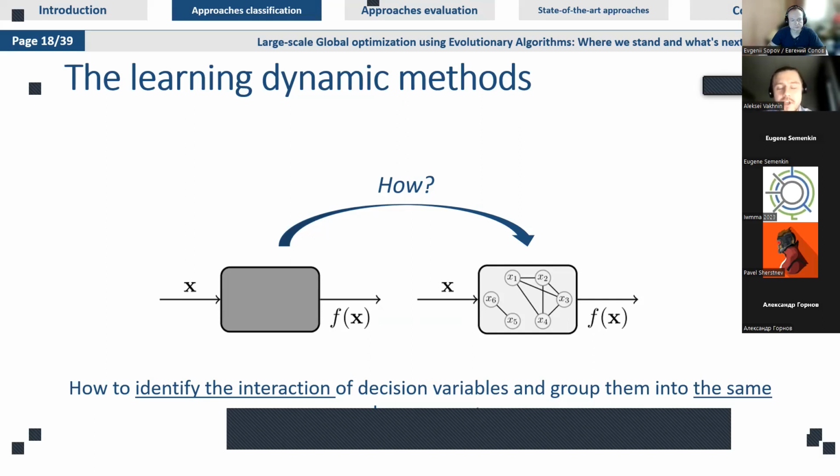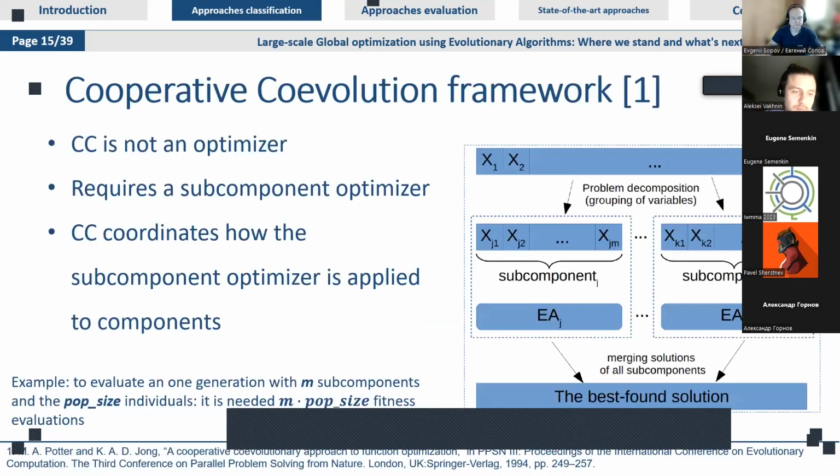Try to detect which decomposition method is better right now for the problem we are trying to solve, and apply it. Because, for example, to evaluate one generation with M subcomponents and some predefined population size, it needs M multiplied by pop size fitness evaluations.